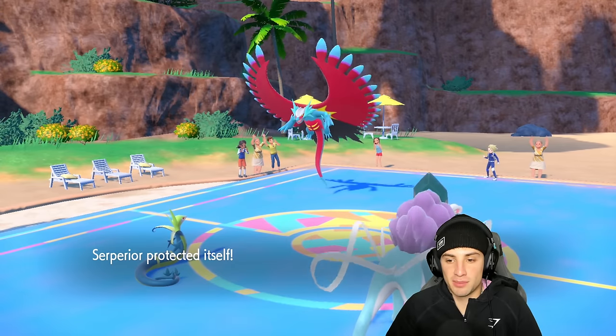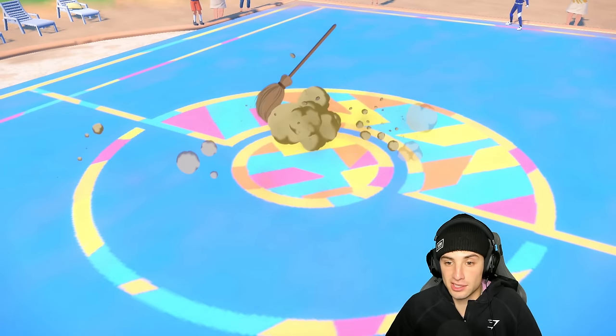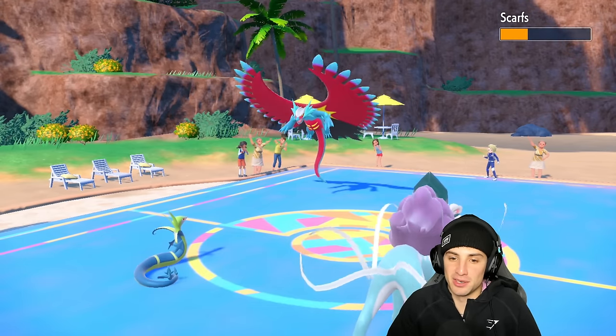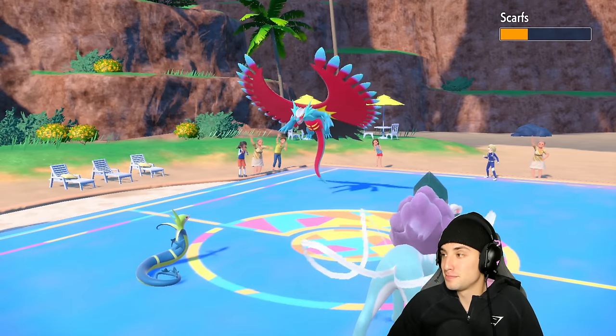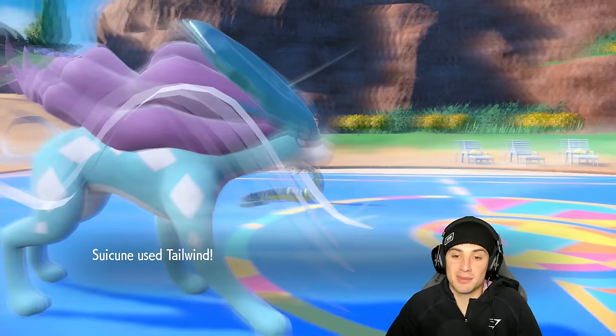So, Serperior with the Protect, Suicune is chilling in here. Another Tidy Up coming out here. So, this thing is looking just to get back into the battle. Roaring Moon, you gotta be attacking that Serperior, right? You gotta be going for an Acrobatics into that. You go for a Dragon Claw into it. Okay, that's fine. So, make the nice, lovely read there. And Suicune ends up sending up the Tailwind.